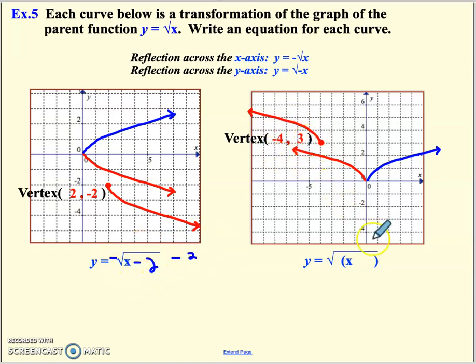Now I'm doing my (-4, 3). Again, keep reminding yourself when you drop in the x minus h, it's x minus whatever your h is. So minus a -4 means it becomes plus. And I'm hoping by now, third day of talking about this, that you guys know that a left movement is plus in a set of parentheses. And then my 3 is an up, so +3 on the outside.